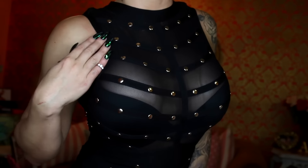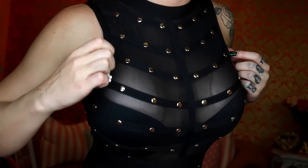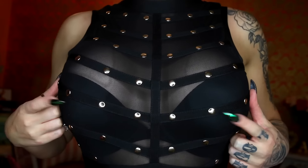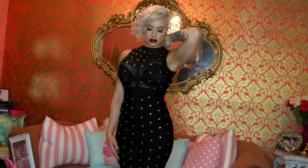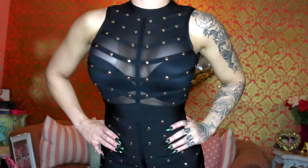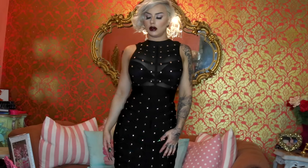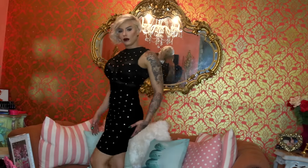This next dress is so pretty. I was so excited to get it. It's a really thick, super heavy material, and the top of it is all see-through mesh, so you do need your own bra to wear underneath the see-through part. Then there are these little gold studs all over the whole thing, which is probably why the dress is so heavy — the fabric is super heavy and then it has these metal pieces all over it. It is just gorgeous. I love it, it's amazeballs.